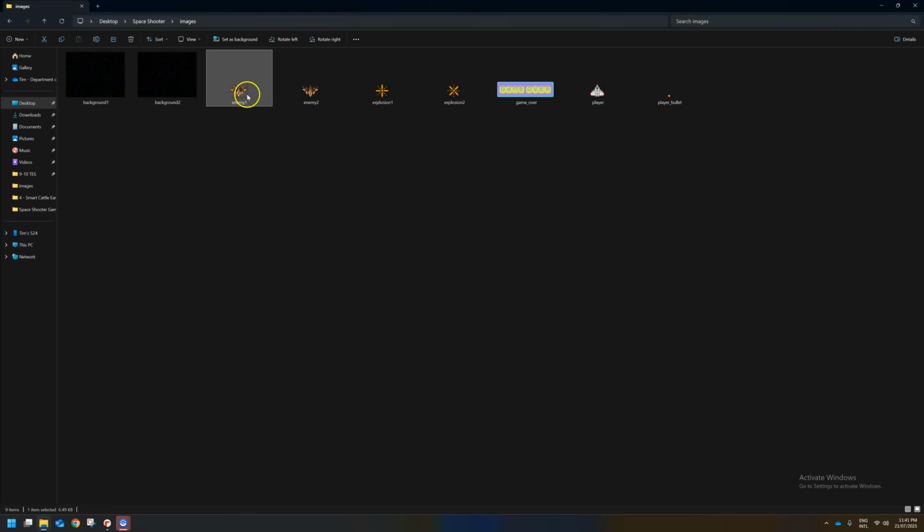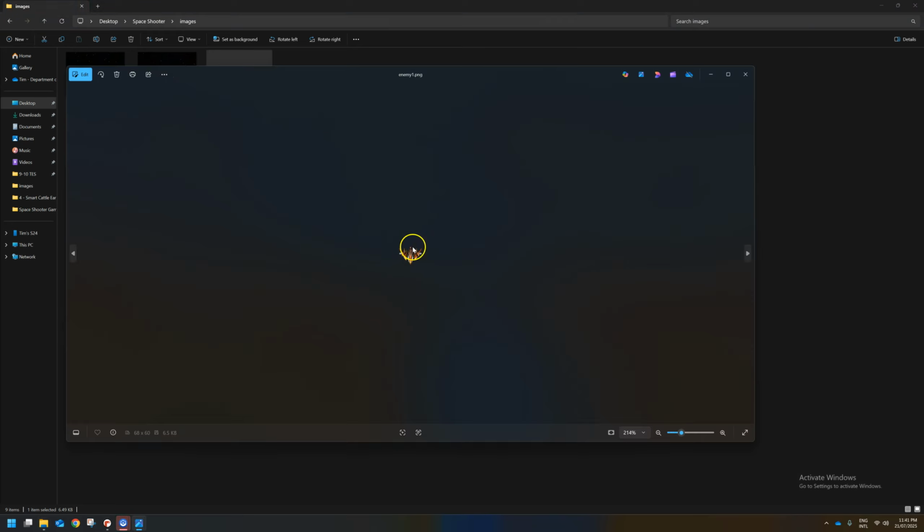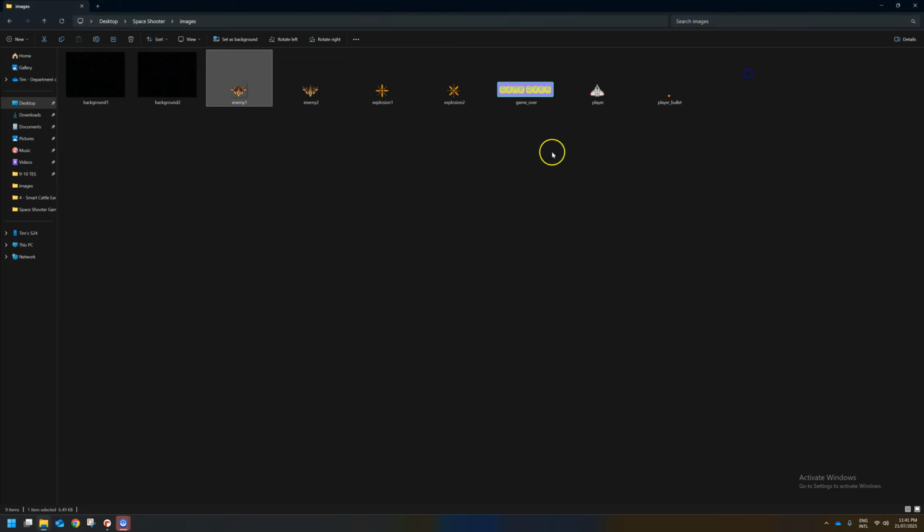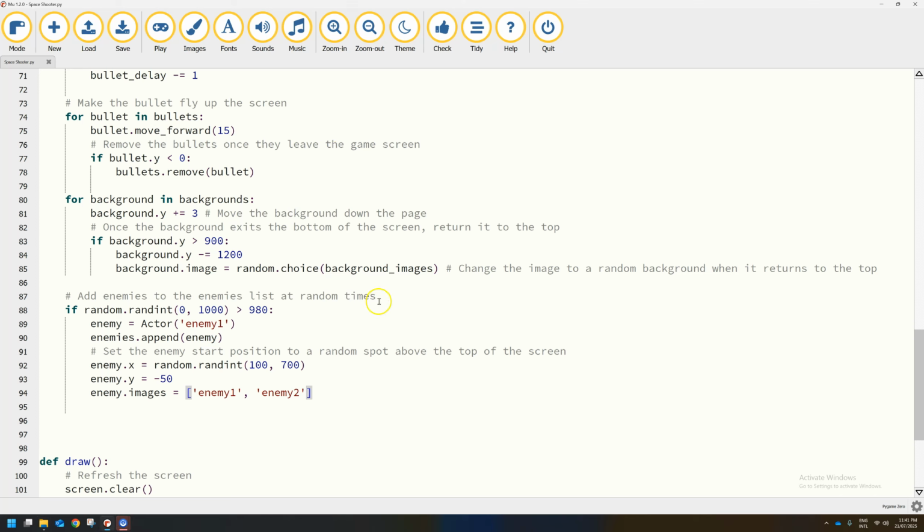Now, if you look closely, I'll zoom in here, there's some little jets on the back of our enemies there, and if you scroll between enemy1 and 2, those little jets just slightly move. So we're going to have a little animation on our enemy ships. It's barely worth doing, but I'm going to show you how to do it anyway.